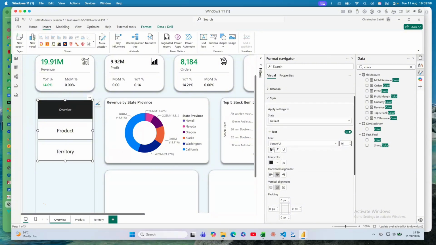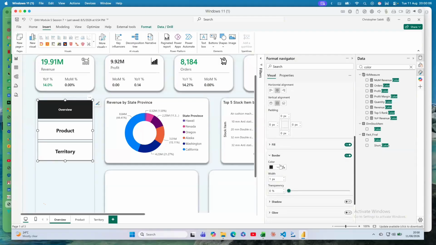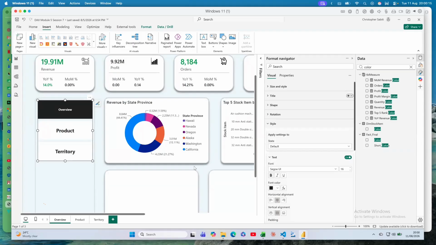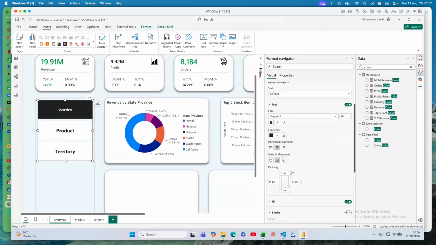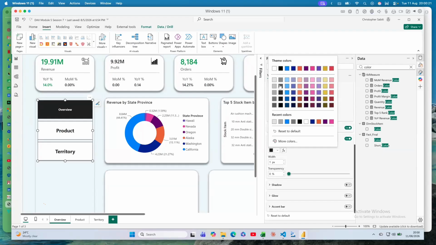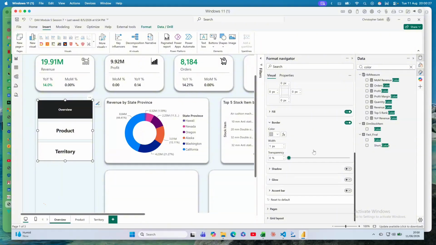Then maybe we make it bold, something like that. You can say now let's go on borders. Maybe we don't need borders, and you check off the borders are gone. You see that? But when they go, shall we know which page is which? So you may say that I need those borders, but I will need to reduce their color like this, or make them transparent and name them.